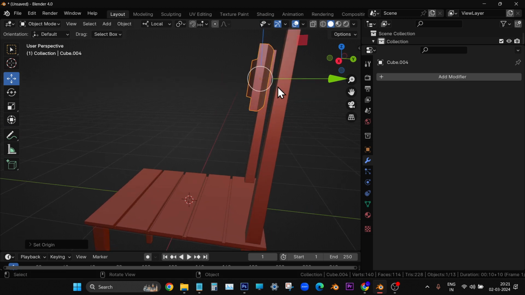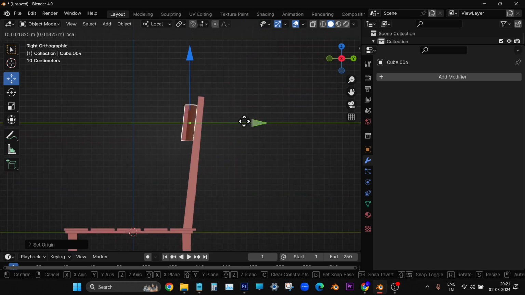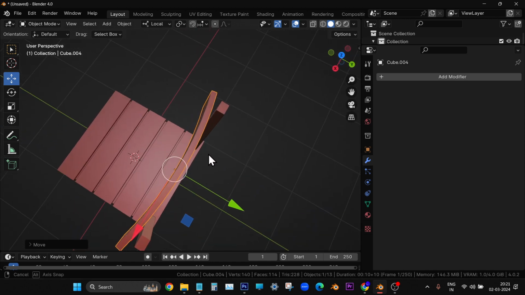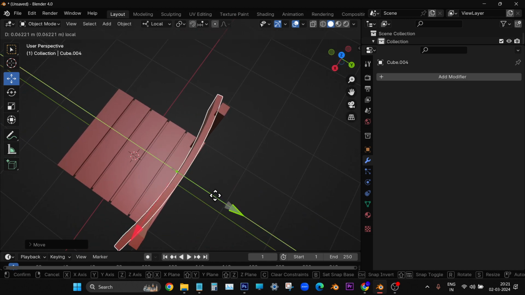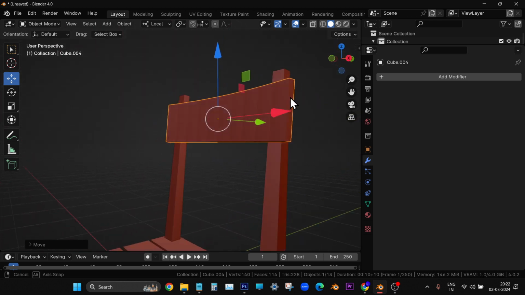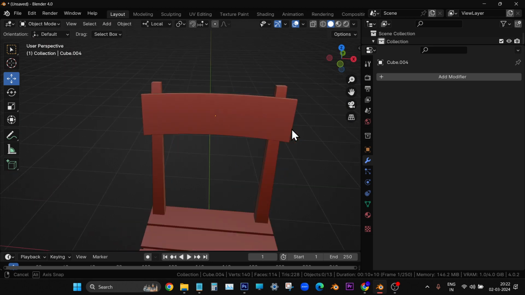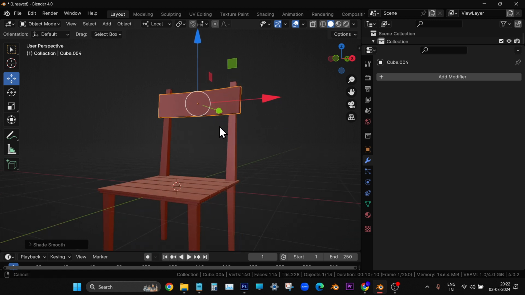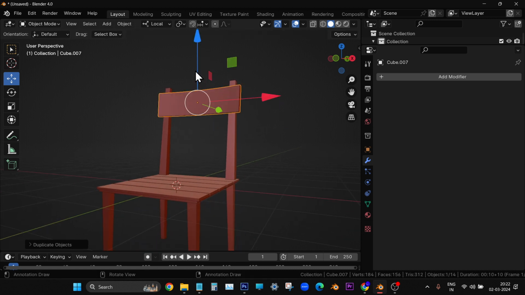Now go to the right viewport and move it so it is in contact with this wood. So it will look like this. Now we can select this and apply Shade Smooth or Shade Auto Smooth. Now duplicate it.